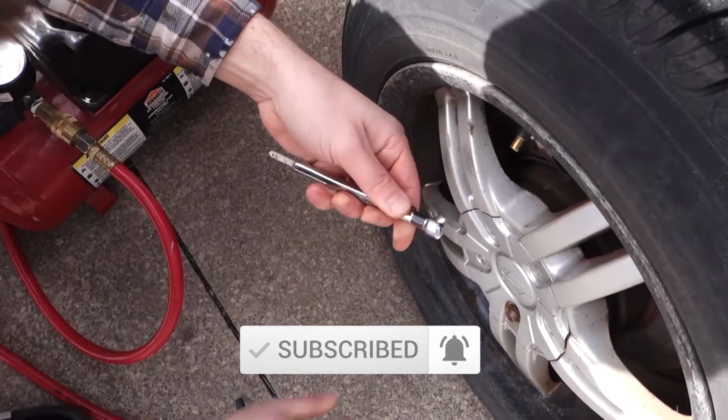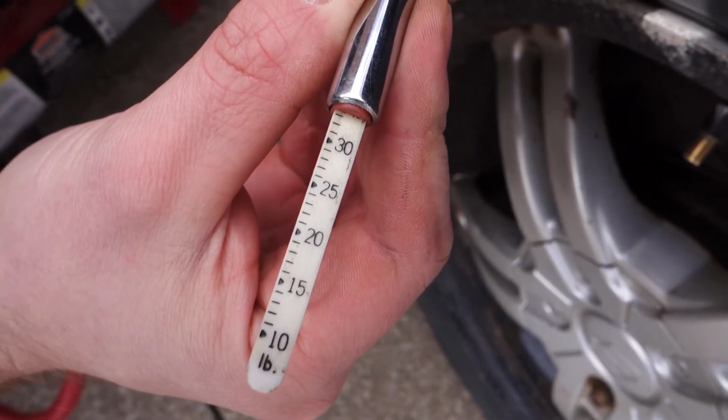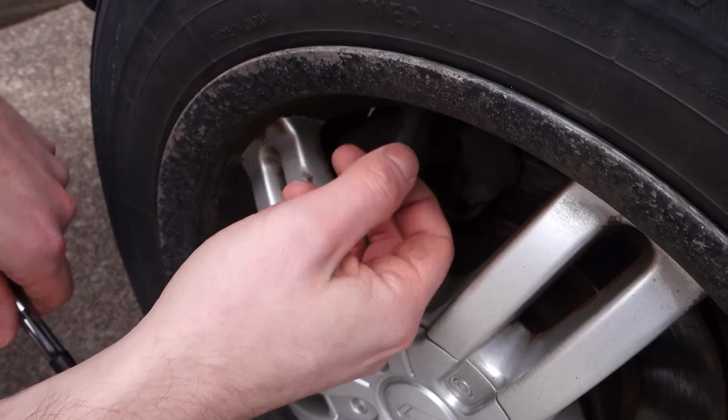Now we're ready to do another final check. In this case, you can see the tire pressure is right around 34 psi. We're good to go. Screw the valve stem cap back on, and you're done.